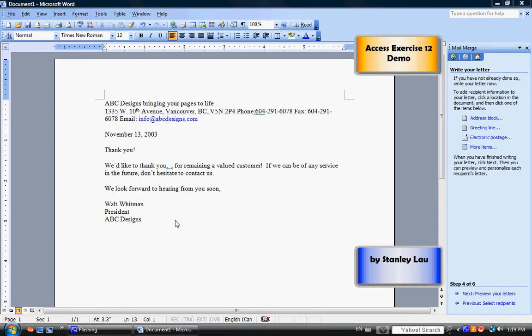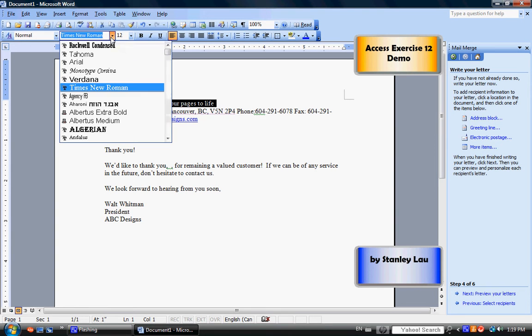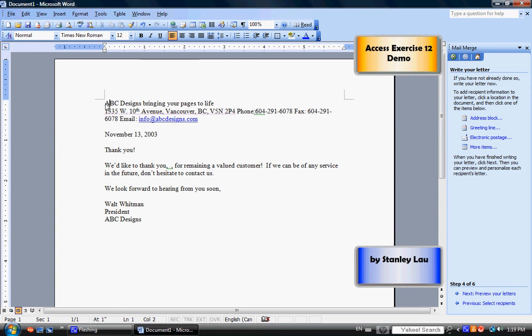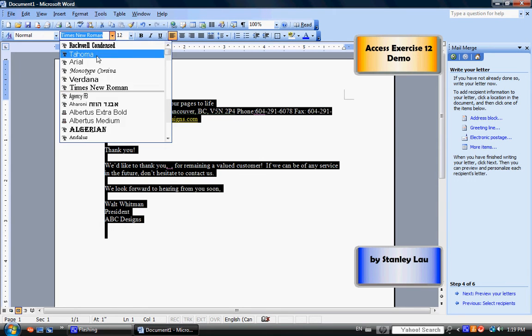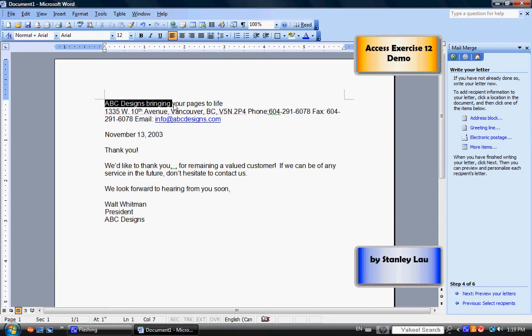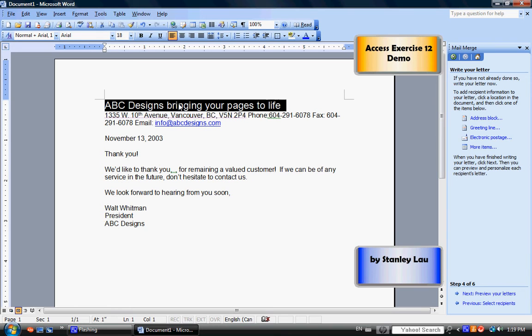After you finish typing the text, you may wish to change the font. I think the font is Arial, and you may wish to make some of the fonts bigger, some of them smaller.